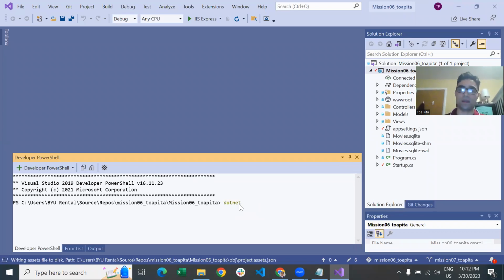So now we'll do .net. Actually, I ran the command, so it should be in our history. So we're gonna hit the up arrow. It's .net EF migrations, add initial, and we'll run it. And it'll start our build. So I'm leaving this running just in case there's an error. I want you to be able to see it so that we can see how to solve it.